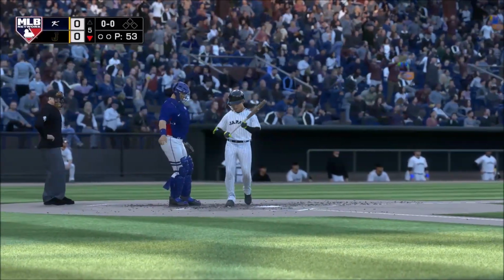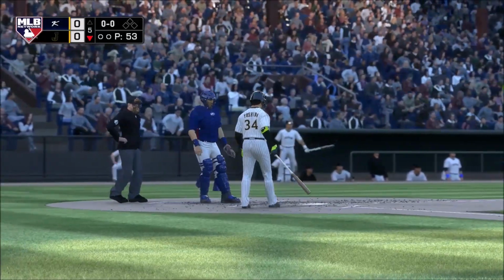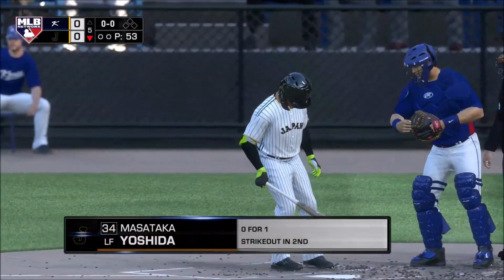Set now for the bottom of the fifth, and coming forward, the rookie outfielder Yoshida. The left fielder, number 34.